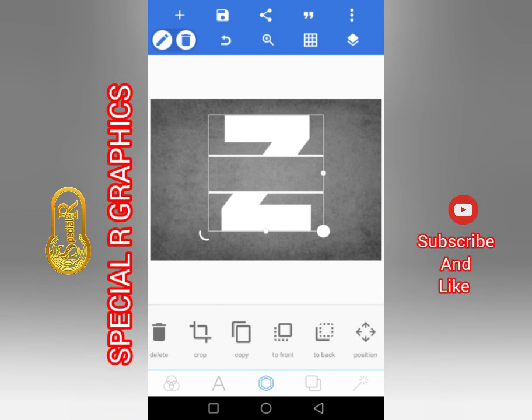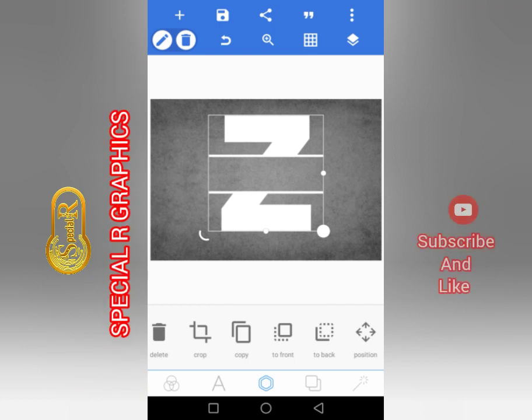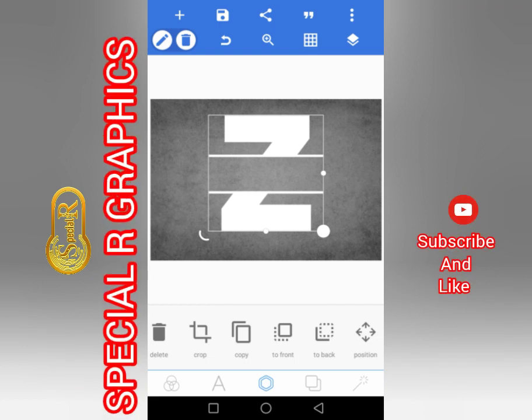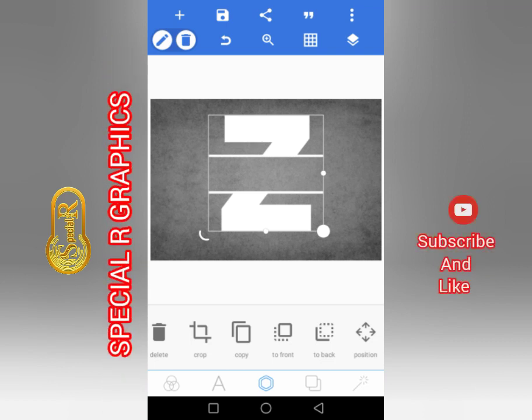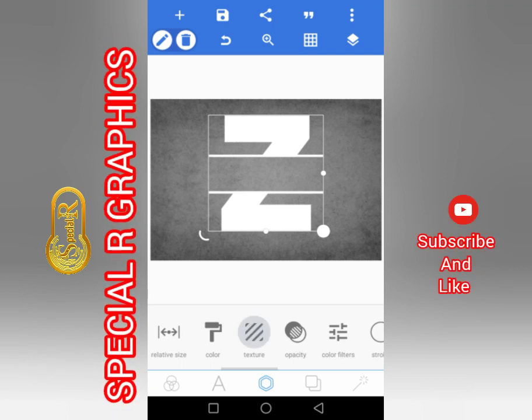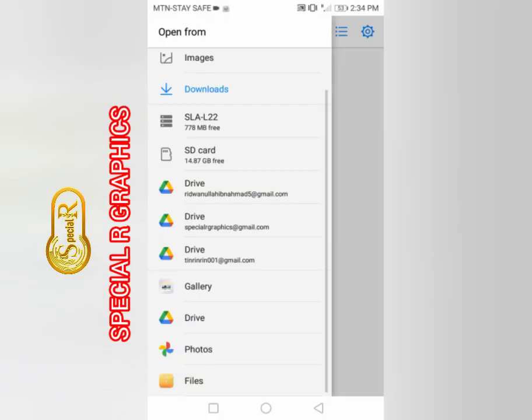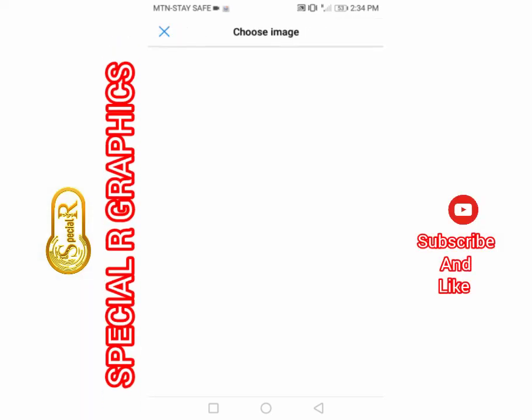So now the next thing we want to do is to give color to this. Now you can see on the other one, it is not just color that is there. The kind of color we put there is what we regard as texture. So we are going to use texture. So you come to texture, then you press image. I will send the texture to you as well. Go to the gallery where you have the texture.